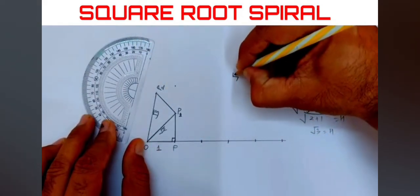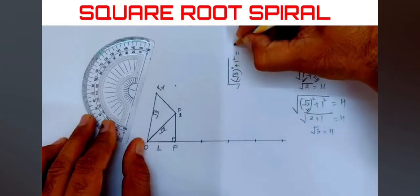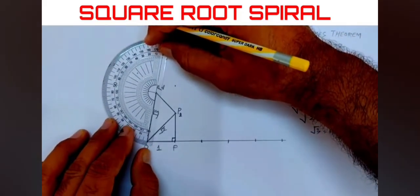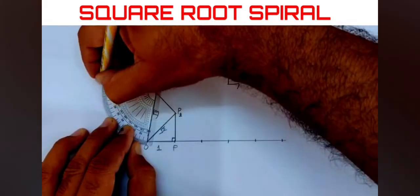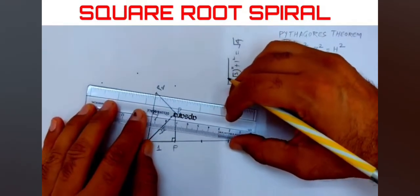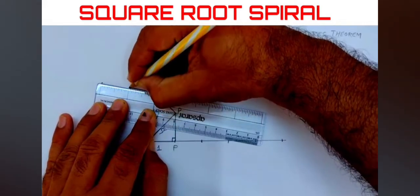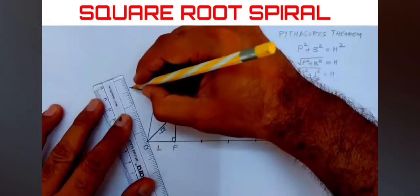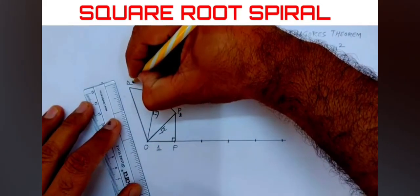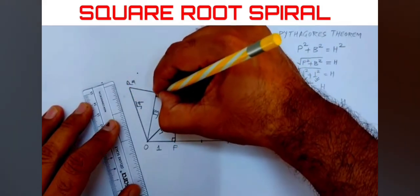Similarly, by extending this, I again make a right angle triangle with base root 3. Base is now root 3. Root 3 square plus 1 square will give me root of 4. So again make a right angle triangle taking root 3 as base. Now extending this to 1 inch only. Actually 1 inch is the 1 unit, and when I join this OP3, this length comes out to be root 4. So all these angles are 90 degree.